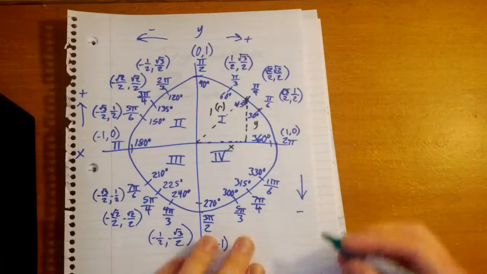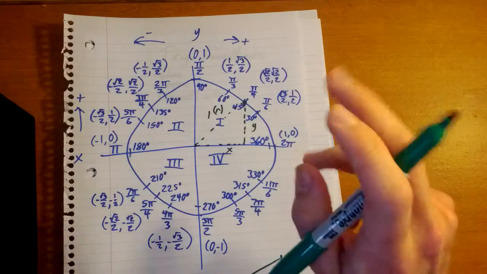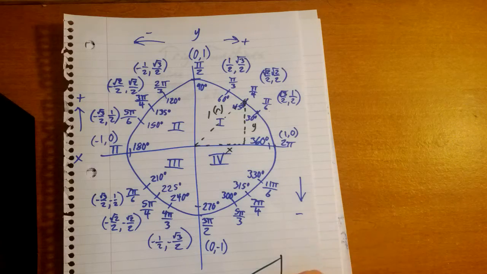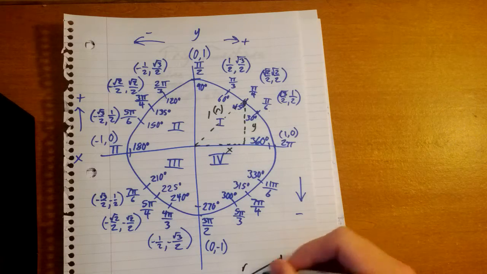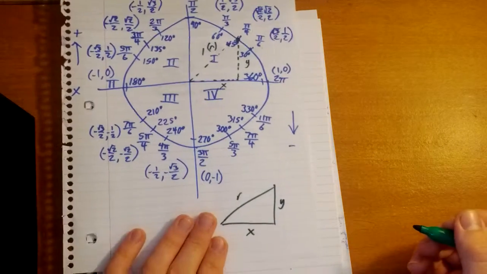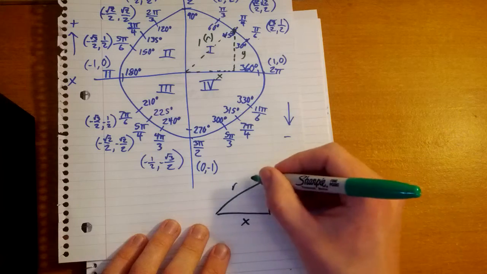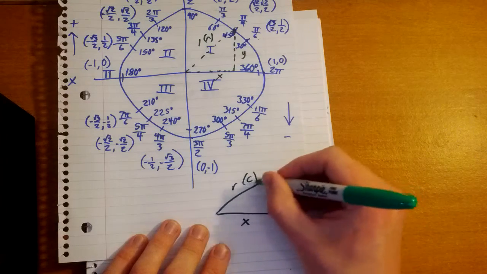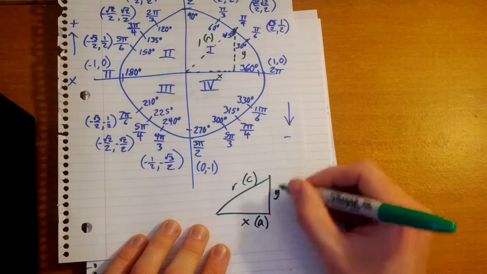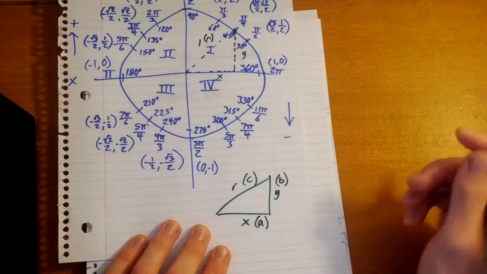And then we also have its length on the bottom, its base, if you will, which is x, okay? So what do we have here then? We have a right triangle. This is a 45-degree, approximately, right triangle. We have r, y, and x. You know, another way we could write that is c, a, and b.